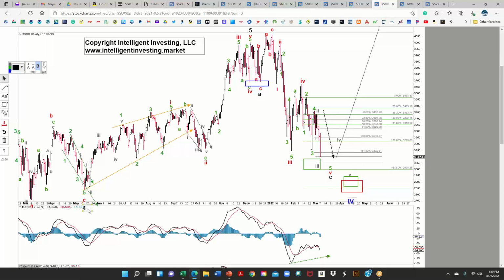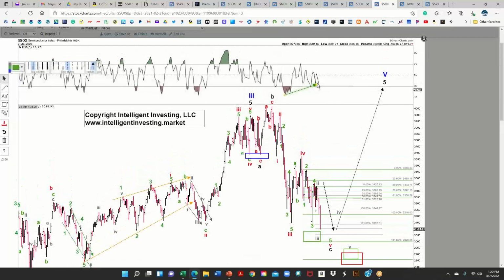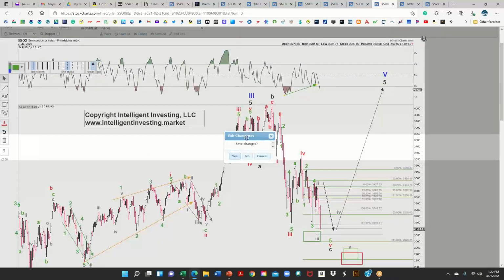Again, then we have retraced all of major 5 that started here in May last year, alternatively March last year. It's fine, most likely May. So it's very, very possible that we're going to retrace all of this major 5, and this market is not going to be done until then. So this was the alternative count. That is now the preferred count, and we should be subdividing lower. So nothing out of the ordinary, and yes, we can go to the 2800s. Let's have a look if we can get there.